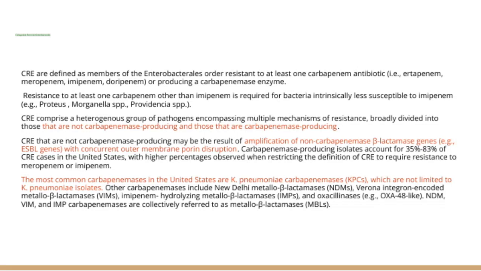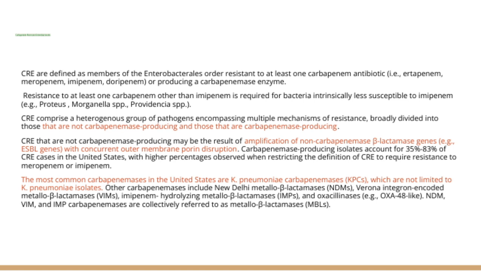Let's start by clarifying what CRE are. They are members of the Enterobacterales order that are resistant to at least one carbapenem antibiotic, such as ertapenem, meropenem, imipenem, or doripenem. Alternatively, they may produce a carbapenemase enzyme, which breaks down these antibiotics. It's important to note that for bacteria like Proteus, Morganella, or Providencia, which are intrinsically less susceptible to imipenem, resistance to at least one other carbapenem is needed to classify them as CRE.